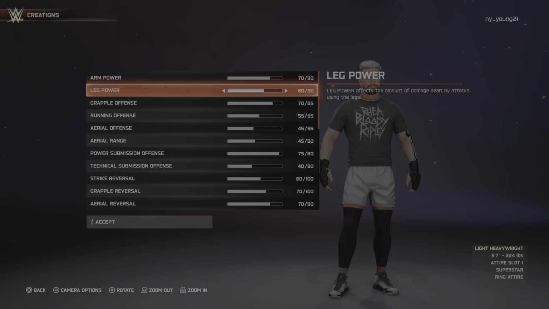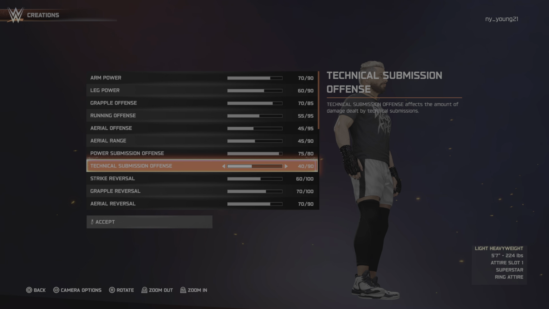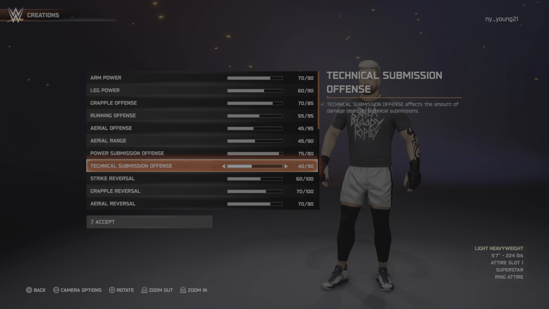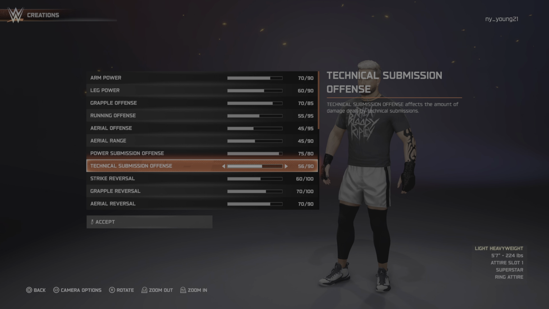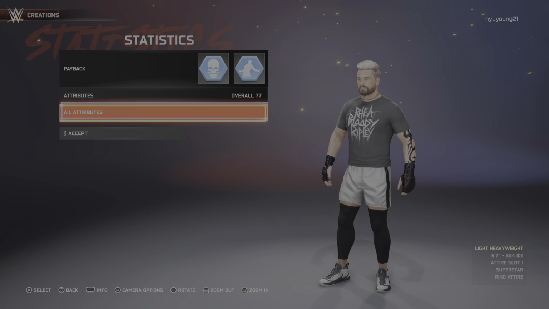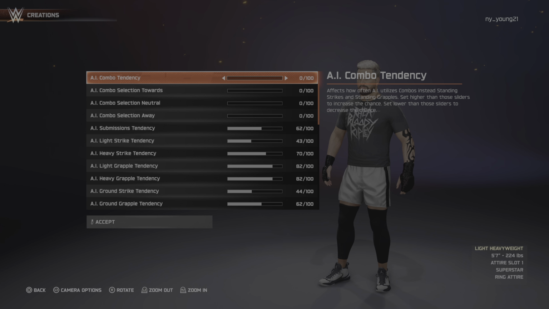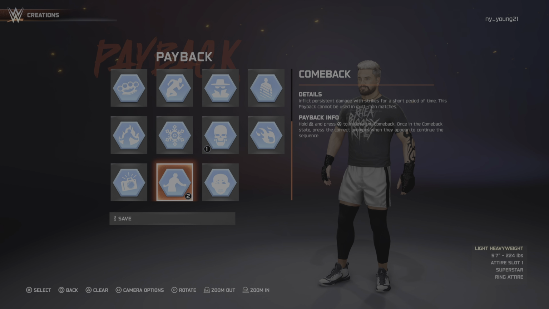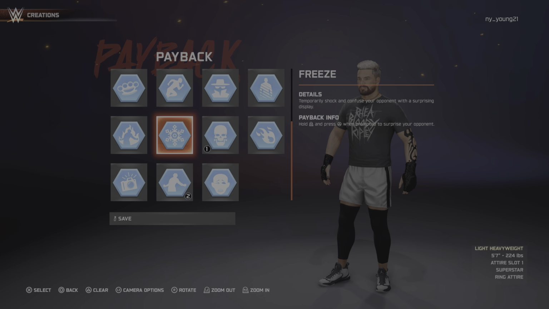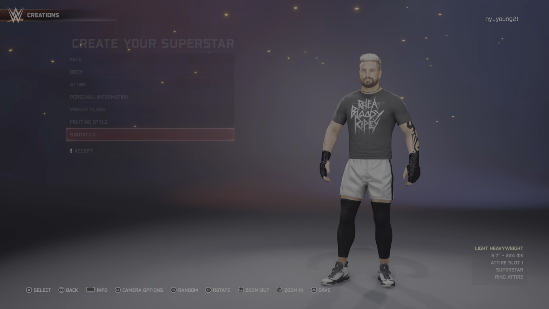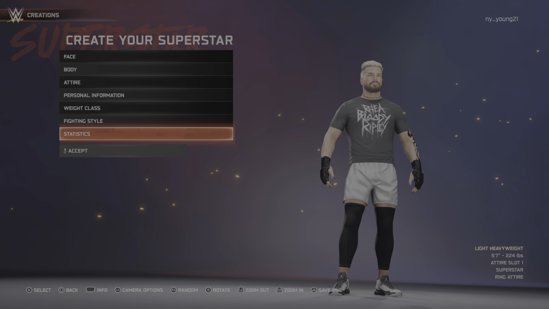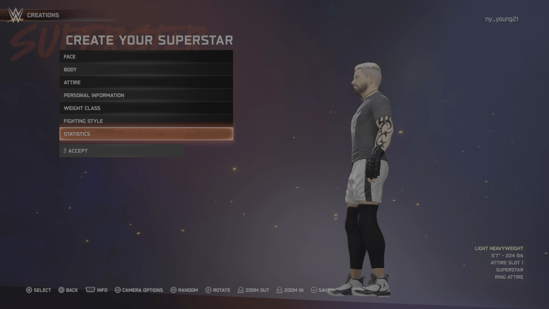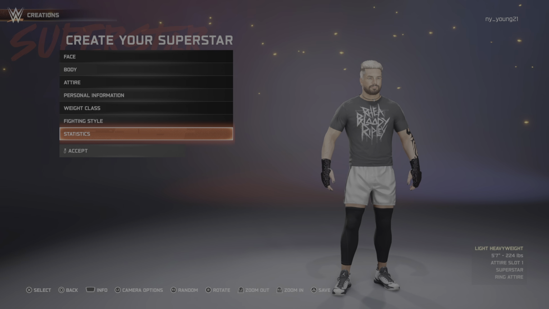You can change and add your overall music. I'm not going to do anything about this, because I kind of prefer this to be the way it is, and you don't want to keep hearing this for all 20 seconds or the majority of that time. I think we'll choose payback or anything like that, but I'm just going to keep this as it is. And so there you go. You have your own personal WWE superstar.